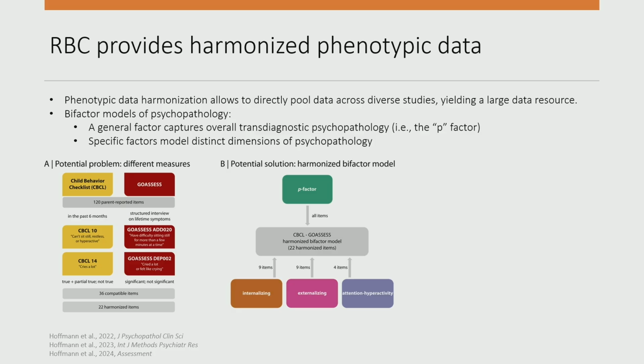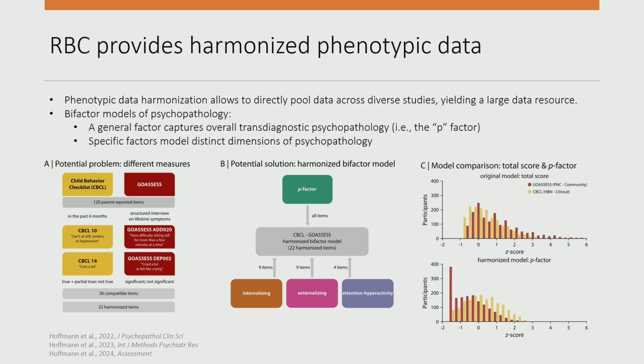It's okay. So it's the overall liability to mental illness across different domains. And so by using item response theory, we're able to combine the measures across all these studies and make sure that they're relatively equivalent so we can combine the data easily. This, in some ways, had nothing to do with imaging, was one of the hardest parts of the study. And so you can see if you look at pre and post harmonization of the psychiatric instruments across the different samples, after harmonization, it looks much better.